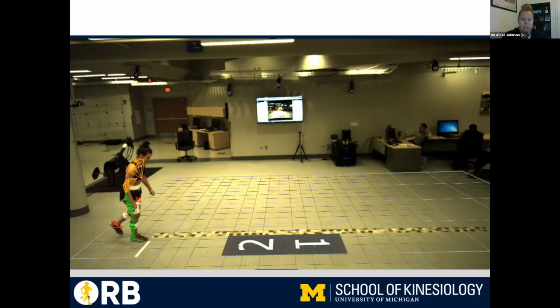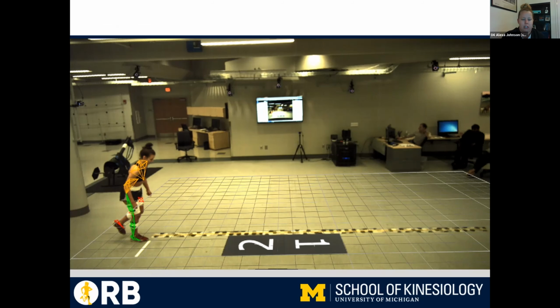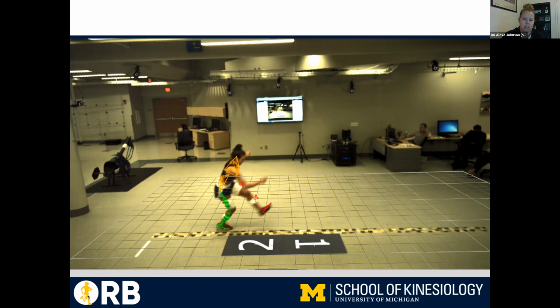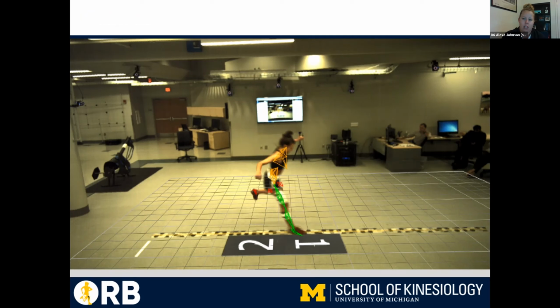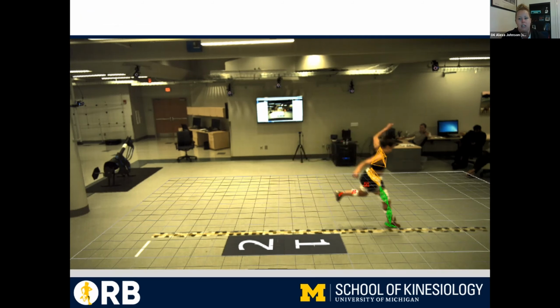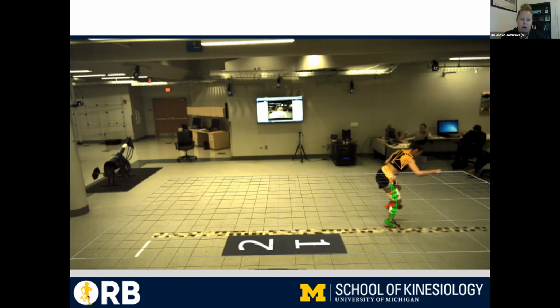And everybody did a 3D motion capture of 3 different functional tasks: a single limb hop, a drop vertical jump, and a crossover hop. What you see here is the crossover hop. For this project, we focused on the knee. So we collected sagittal and frontal plane knee kinematics and kinetics, as well as peak vertical ground reaction forces during all of the functional tasks.